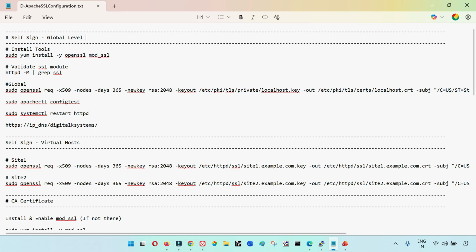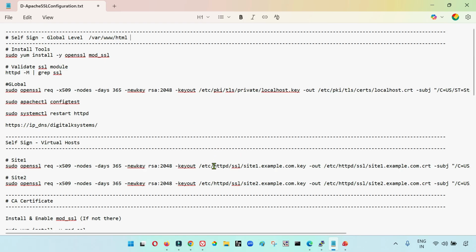When I say global level, that means the website that we have deployed inside /var/www/html, right? Similarly, if you have deployed multiple websites in the same folder at the global level, you need to configure them separately.